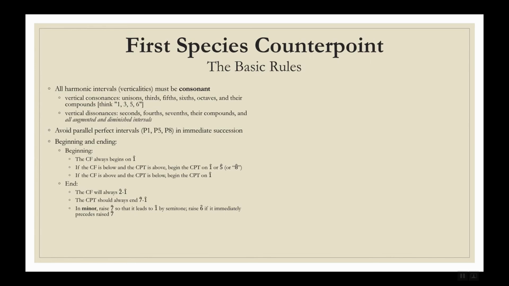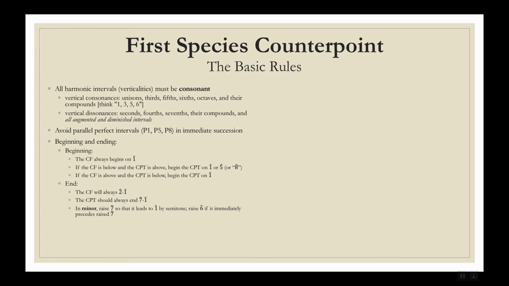Remember that in minor, you're going to do natural minor the whole time except at the very end. And then you get to raise the leading tone just at the end, second to last measure. So you're still going to have 2-1 in the Cantus Firmus, and it's going to be accompanied by like that. Or it could be.